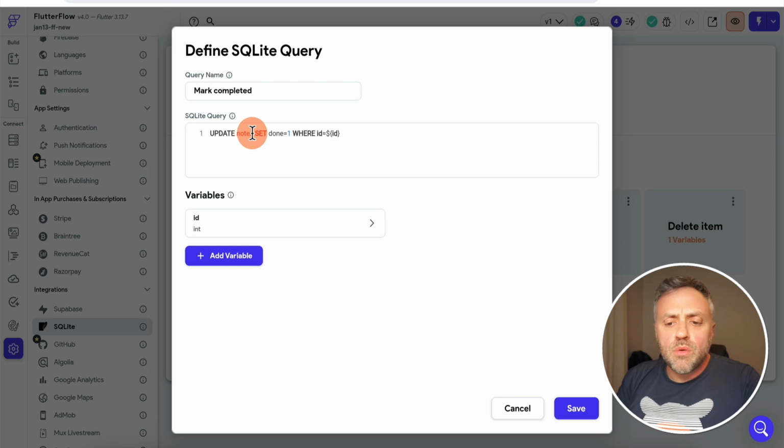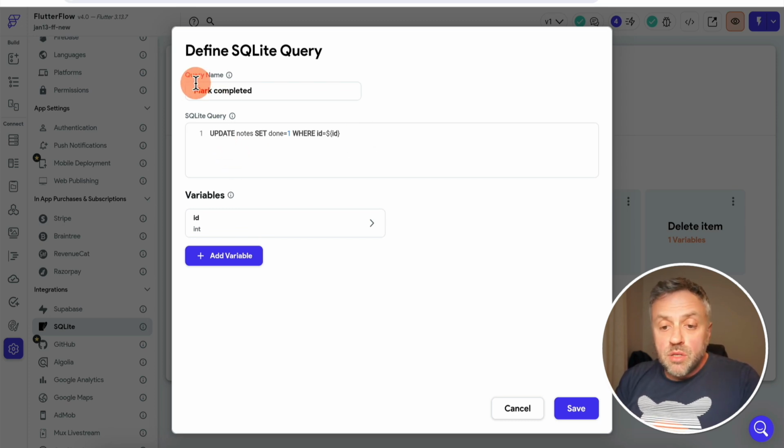And if you're not familiar with SQL, you can read more about it. But the way that SQLite works right now is you need to write your SQL statements. But thankfully, they're really, really easy to learn. There's like 4 main ones: select, insert, update, and delete. Those are the 4 main ones that you need to know, just to keep it simple, and you can use SQLite as your database backend.